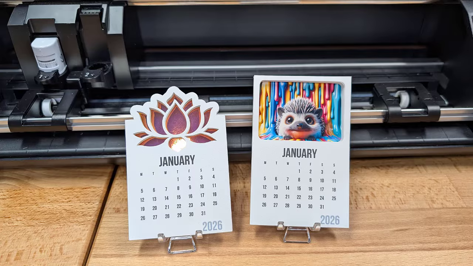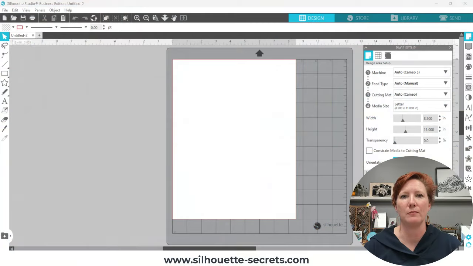Last week I shared this one on a peekaboo cutout calendar. Make sure to check out the video description below for that one, or the card above. There's a little button above my head that you can push and go to that tutorial. I showed that creation step by step. It is so fun to be able to get into the Silhouette Studio software and create unique designs.